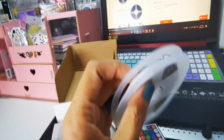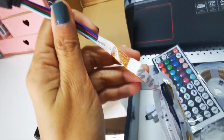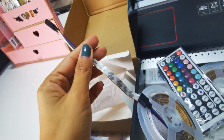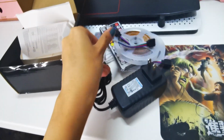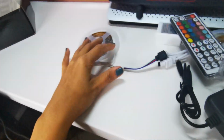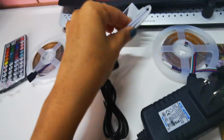So, kung mapapansin nyo sa LED strip lights, meron na siyang tape. So, ito yung gagamitin natin kung ididikit na natin siya sa wall. But before that, I recommend na i-testing nyo muna yung LED lights kung gumagana siya. Para if in case na merong defect, you can request from the seller ng replacement. Okay, so, check muna natin.